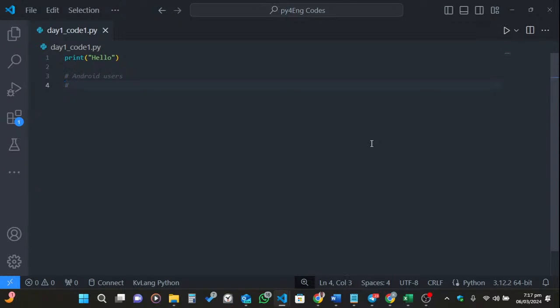We call it Pydroid 3, and for iPhone users, we are using the Python app. But recently, some people told me that this is paid, like you need to pay to use it. So we are still searching for any Python app that helps you to do this.